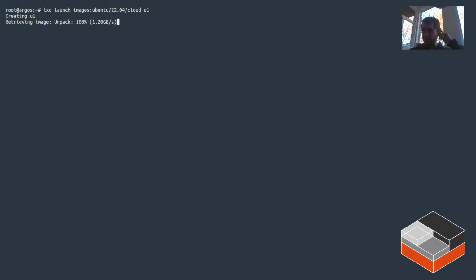Okay. And then we'll just go and set some config. So just cloud-init.user-data, blah. That is valid because this is not a cloud config type in Cloud-init.